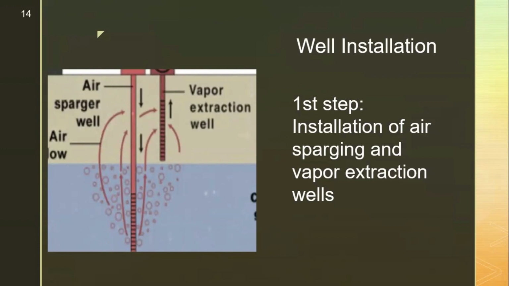The wells are an integral part of the treatment system because it is what makes the system in situ. Air is injected into the ground in the contaminated water source, making the volatile organic compounds vaporize, therefore leading them to be extracted by a vacuum, which is the vapor extraction well. This is located in the porous medium, in other words, the soil that lies above the contaminated source. This well vacuums up the vaporized VOCs and takes them to the treatment system that is above the ground.